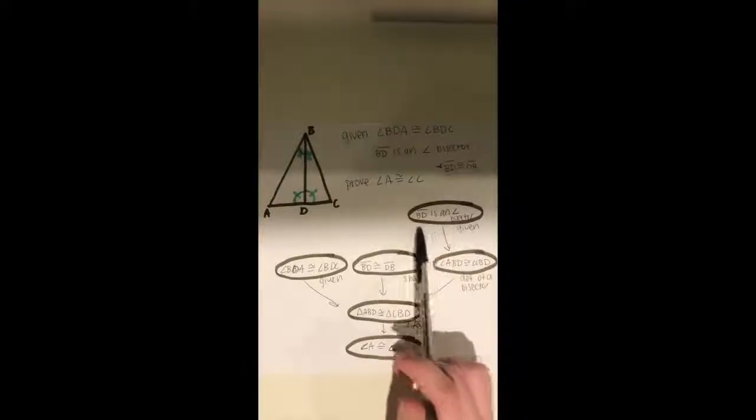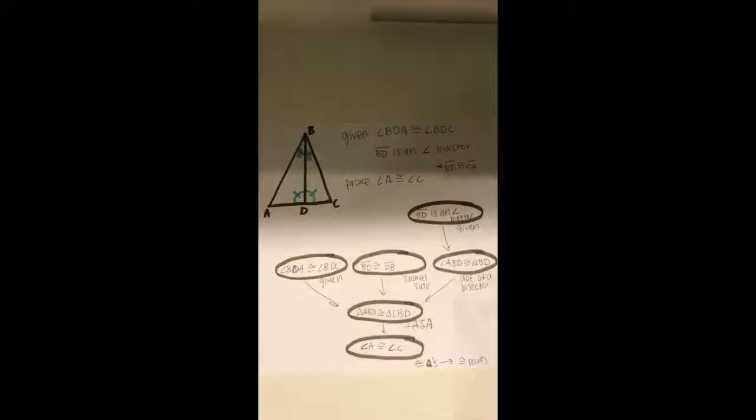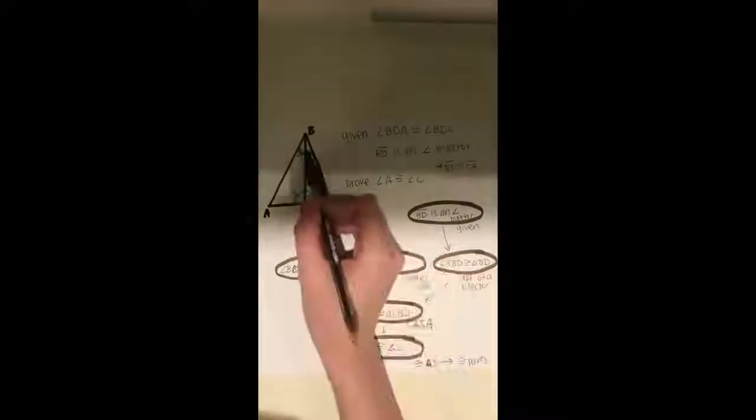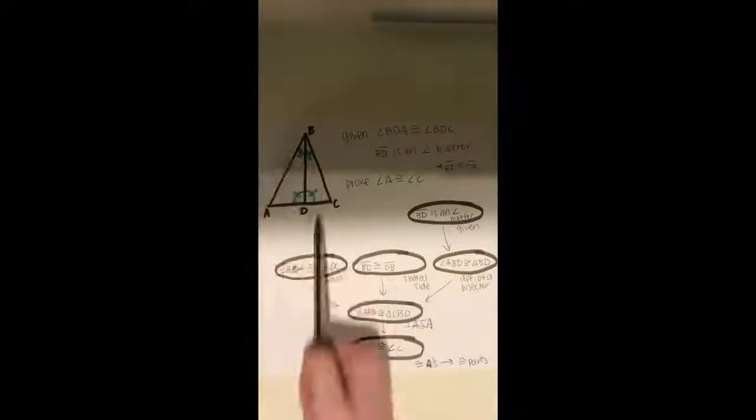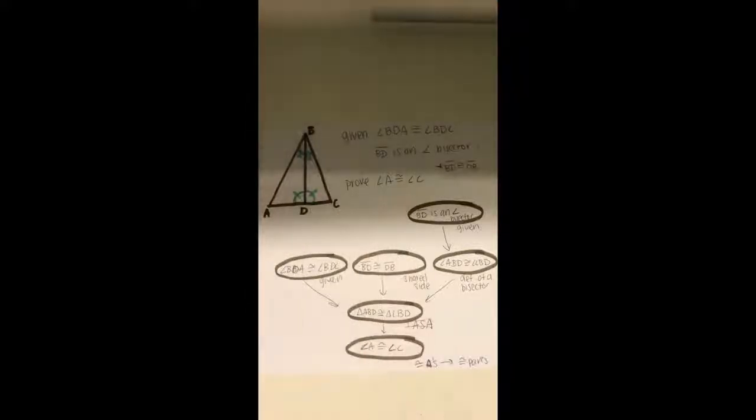So you have to make sure that you say, okay, this was given to me, and this is how I came to that conclusion: you said this is a bisector, and I know that the definition of a bisector is that these two angles are going to be equal to each other. So that's how I know that angle ABD is congruent to angle CBD. So that's one of the most important parts of doing this kind of thing. And then again, just making sure that you're writing out your angles properly and understanding the angles that are given to you properly.